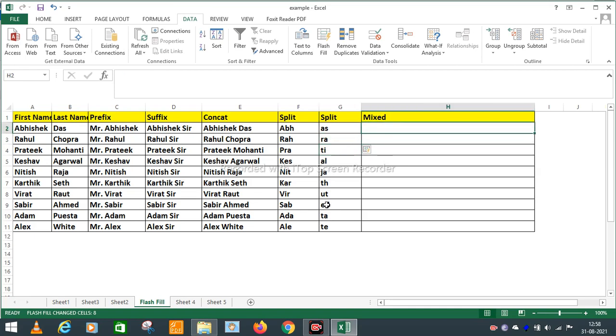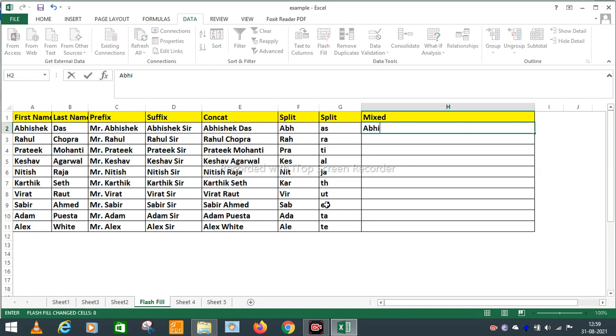So moving on to our last part, that is mixed. Here we will have some changes mixed, like what we have learned so far: suffix, prefix, or split. All of this we will want together. What I want is first name, space, last name, comma, how are you, question mark.